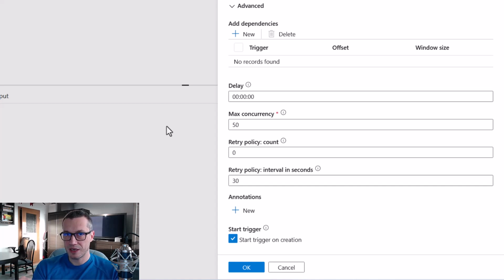But here, in the case of Tumbling window, we can set it at the scope of the whole pipeline. If it fails, just retry it, if that makes sense in our use case. And again, this retry policy at the trigger, at the pipeline level, is not available in the schedule trigger, only here for the Tumbling window one.